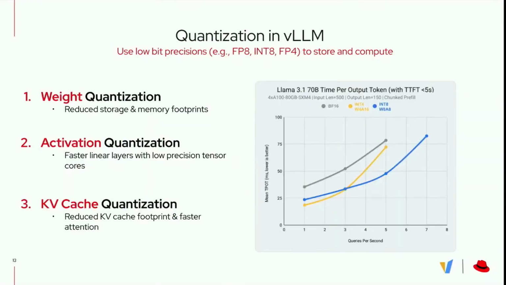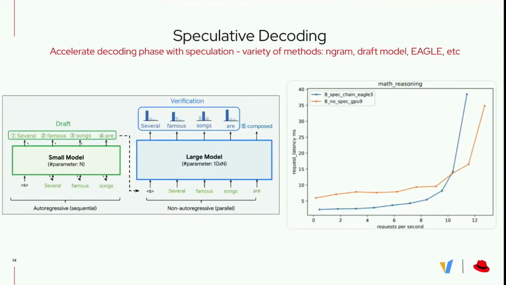Another key idea is quantization. You're probably familiar with this from other projects that mostly focus on weight-only quantization. We also focus a lot on activation quantization, so quantizing both the weights and the activations, allowing us to use those lower precision tensor cores and get more compute, more throughput out of the server that we're serving. And you can see we're comparing unquantized versus 4-bit weight-only quantization versus 8-bit activation quantization. As we scale the queries per second or users per second, we're able to serve at much lower latency and serve more users within our latency requirement with these types of quantization. And of course, KV cache quantization. We want to shrink the KV cache so we can do more batching and have efficient inference.